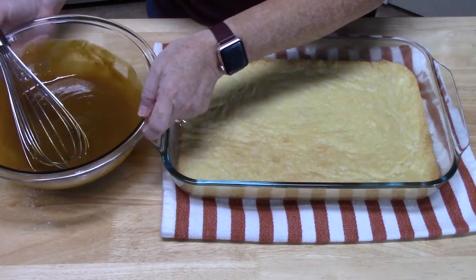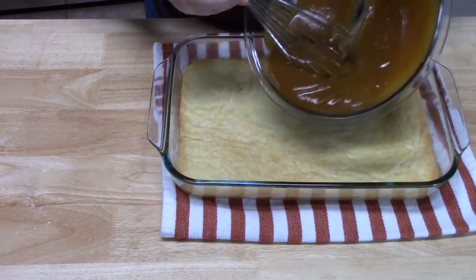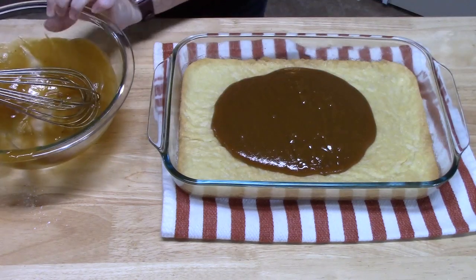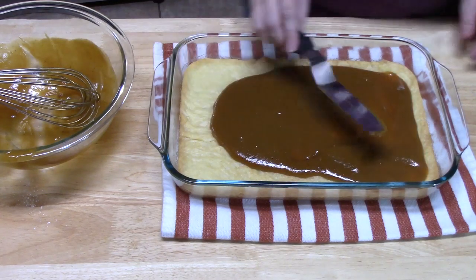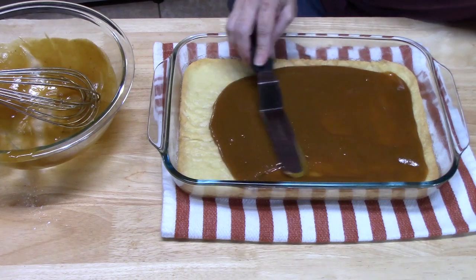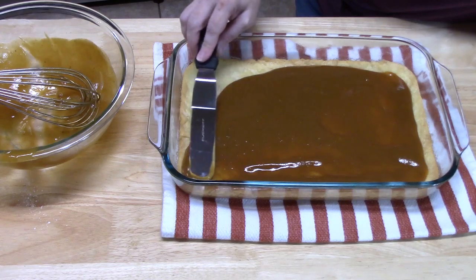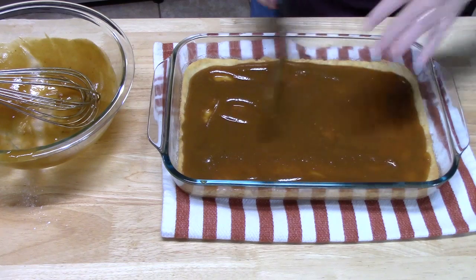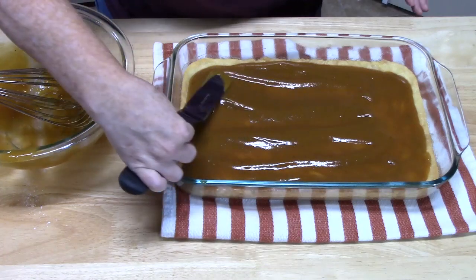So what we're gonna do now is take our caramel pumpkin sauce here and pour it on top. And then we're gonna evenly spread it over the cookie bar here. Well, if you know my house, you know who likes the edge pieces. So make sure there's plenty of that on the edges. Now remember, we used half of that dough to make the crust on the bottom here. So let me show you what we're gonna do with the other half.